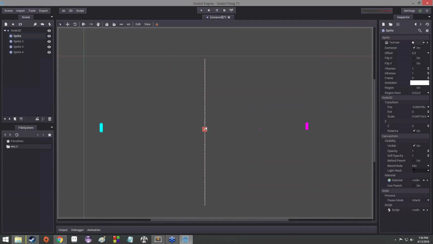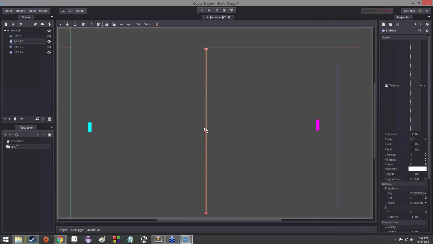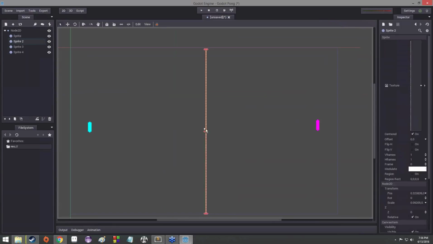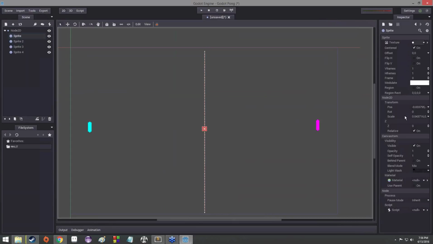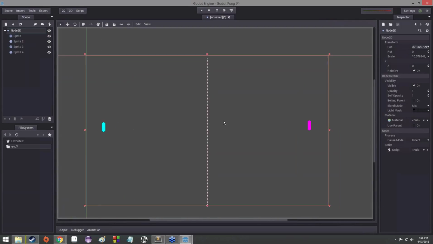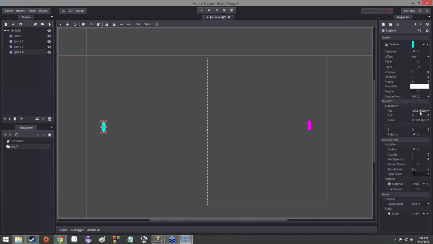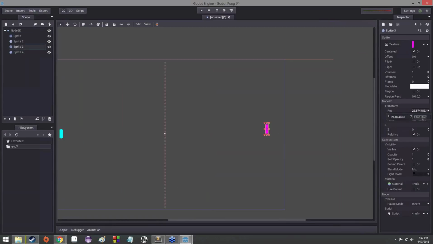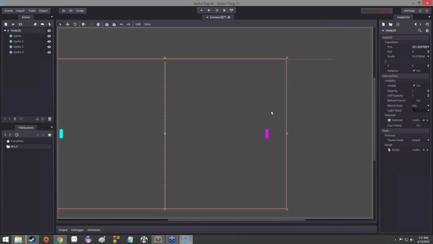Alright. Get the ball sort of in the... Undo. Sort of in the middle. We're going to transform this to 0, 0. That's just me being finicky. You don't have to do that. This is a more exact way to do it.